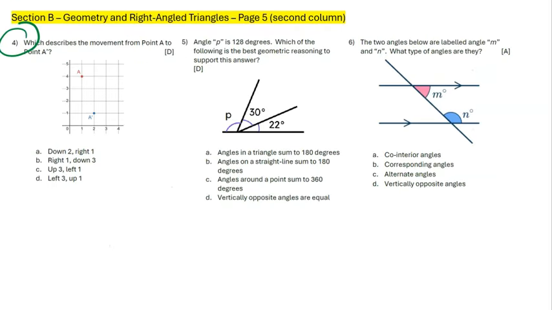So we're now moving on to question number 4, which describes the movement from point A to point B. Because we're just moving up and down, left and right, reminder, this type of transformation is called translation. And that's when things just move. So in our case here, we can see if we go directly down, it's being moved down 3. And then from there, it's being moved right by 1 unit.